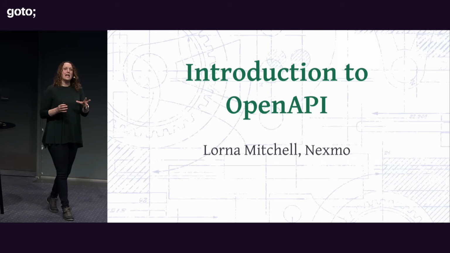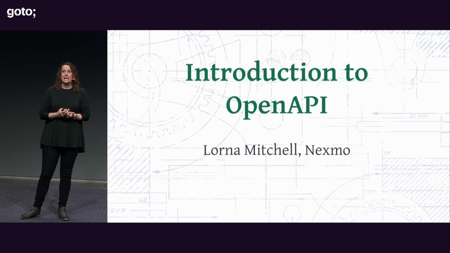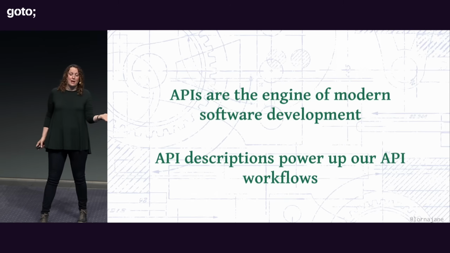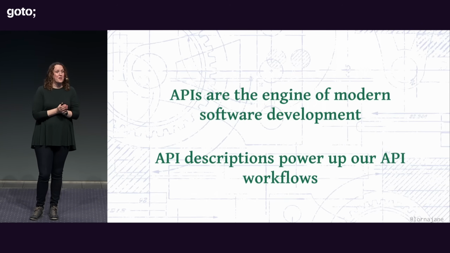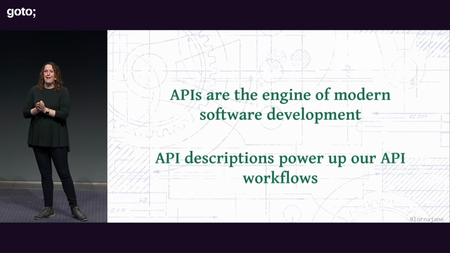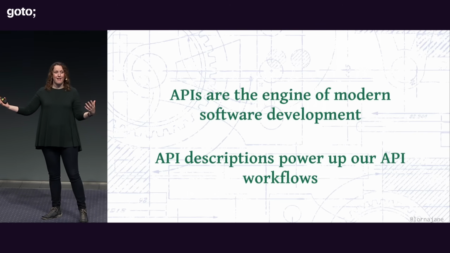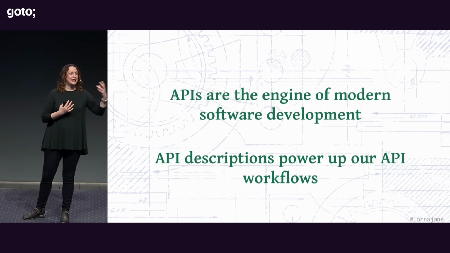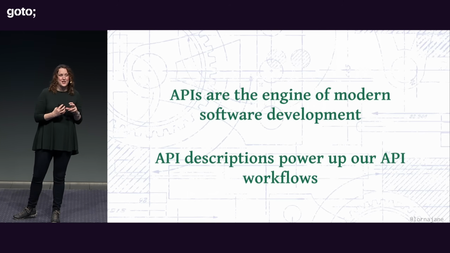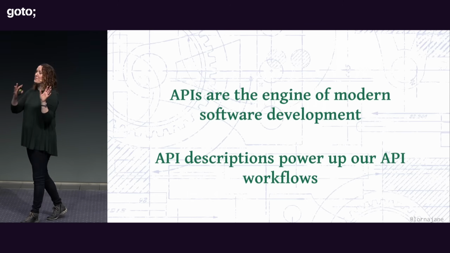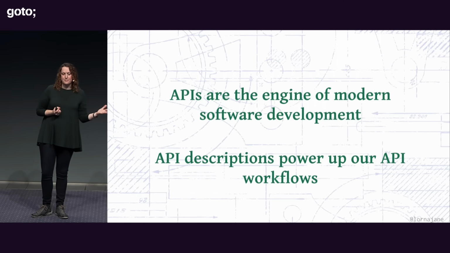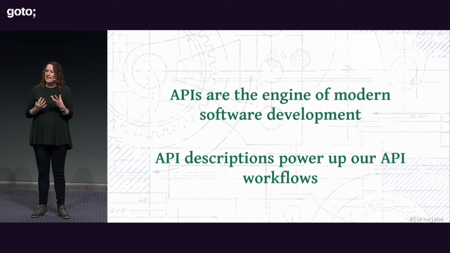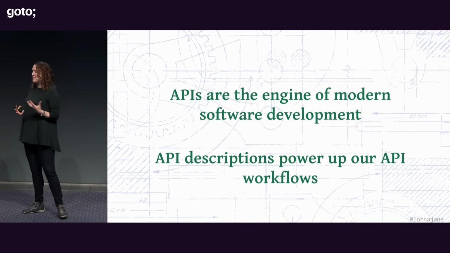Awesome. So why am I here speaking about OpenAPI in particular? I think APIs are so key to the way that we develop software today, whether we are integrating with third-party APIs or connecting our components within our own applications. There's a whole lot of API calls going on. I'm speaking mostly about HTTP APIs. By using API descriptions like OpenAPI, we can really power up and enable our API workflows.